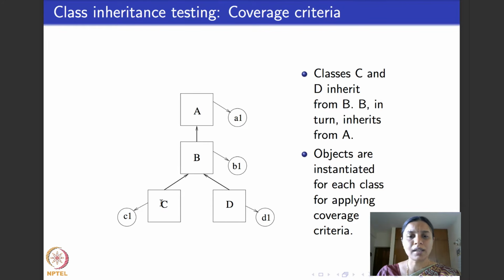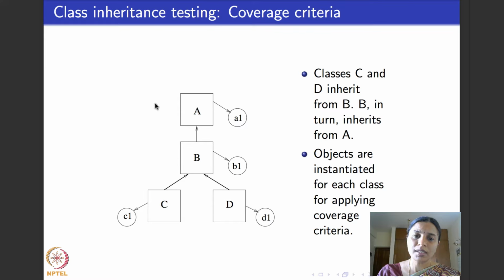As I told you, classes are not executable, so I really cannot do anything in terms of testing for this inheritance. Instead, what I do is I consider objects that are instantiated for each of these classes before applying coverage criteria. So in this picture, I have depicted an object A1 that is instantiated for class capital A, object B1 that is instantiated for class capital B, object D1 for class D, object C1 for class C, right?